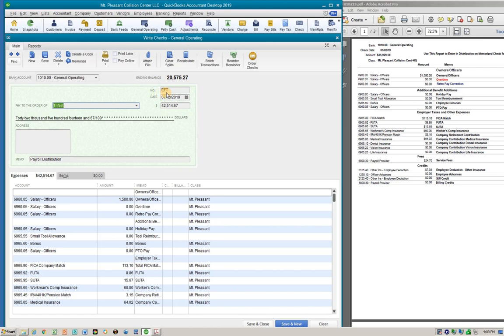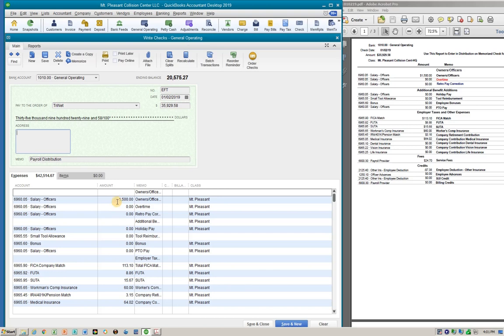So let's go ahead and double click it, open it up. And as far as a quick check, you're going to notice it has EFT as far as the number. It's going to have general operating, which is the same as the report says it's supposed to be. Now, the date is where we want to change it. We want to change it to the report date, which is 01/02/19. And then we want to change the amount to the amount on the report, $35,929.58.